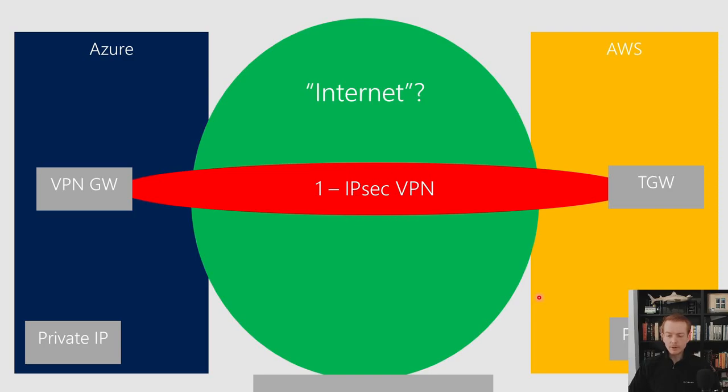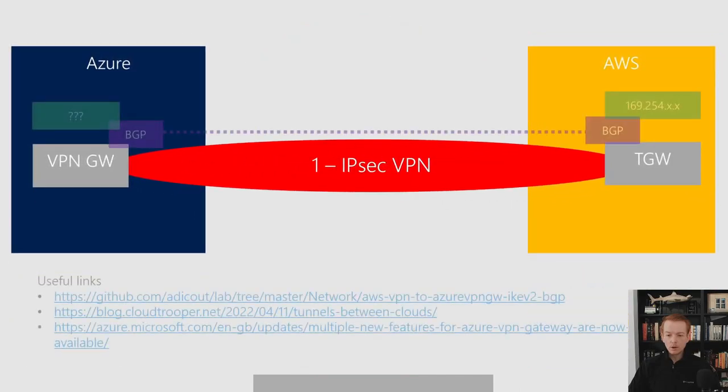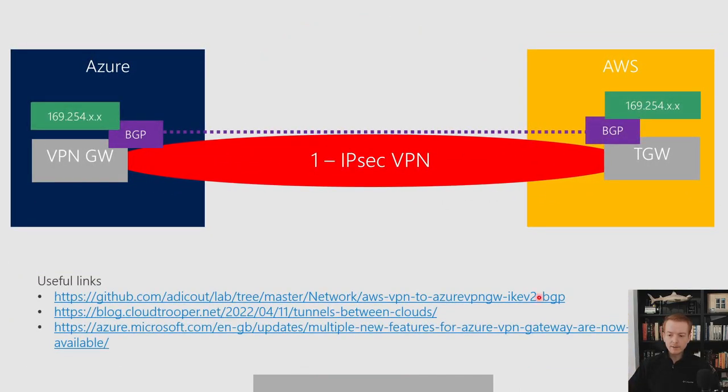How could I do that using a VPN over the internet? Well, the story here now really is, this is possible using native components. You don't have to deploy network virtual appliances to make this happen. And the general reason for that is the various CSPs have ways of interoperating with BGP now. For example, Azure supports these APIPA ranges, the 169.254 ranges for tunnel setup, which is a mandatory requirement in AWS. I'll leave some links down here.